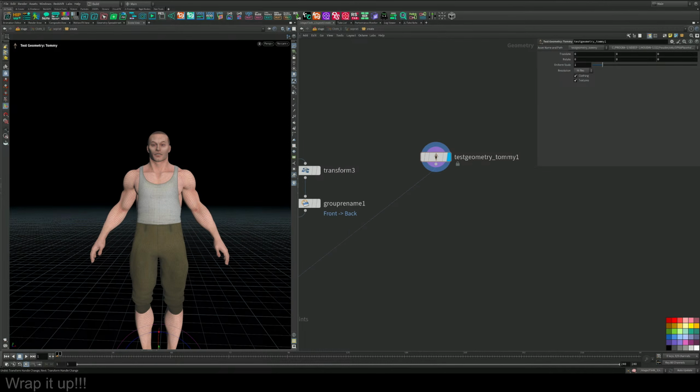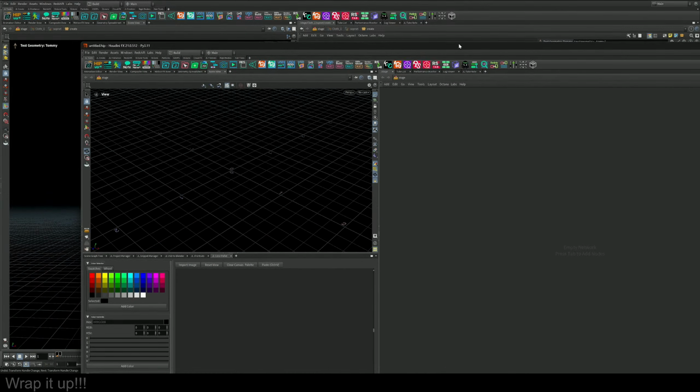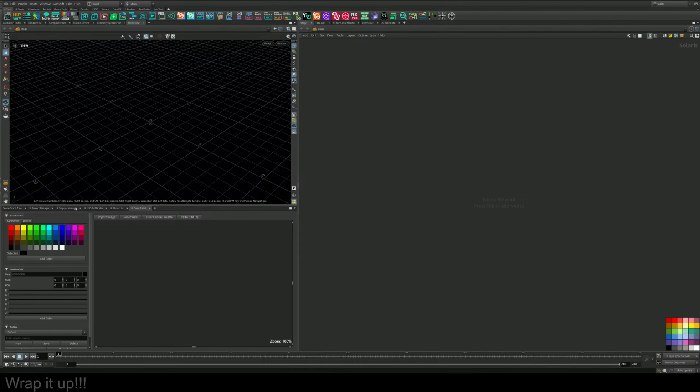So let me open up another file. I have another test model that does have the rig, so I'm gonna open it up in another version. Okay, let's go to one of the master files we have for Mardini.